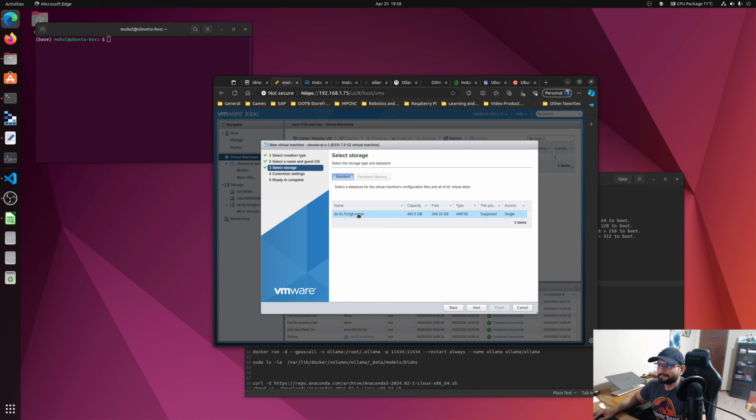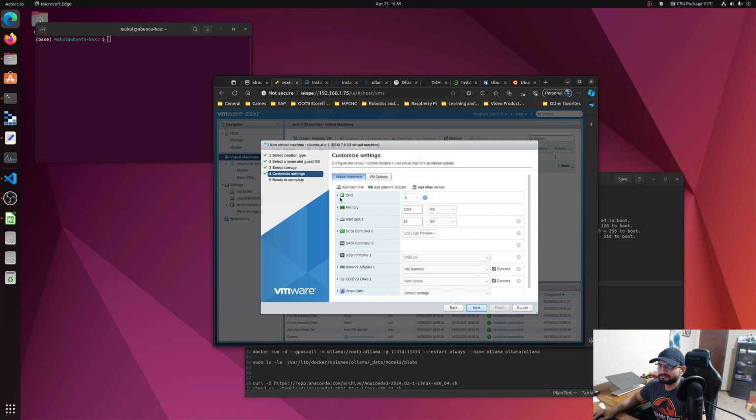All right, we are choosing our SSD, which has 249 gigs free now that we have deleted our other Ubuntu distribution. We are going to have all the CPUs allocated to it, so all 48, and yeah, that's fine.